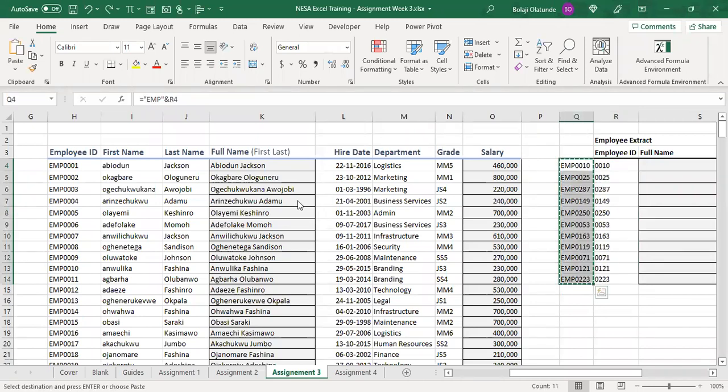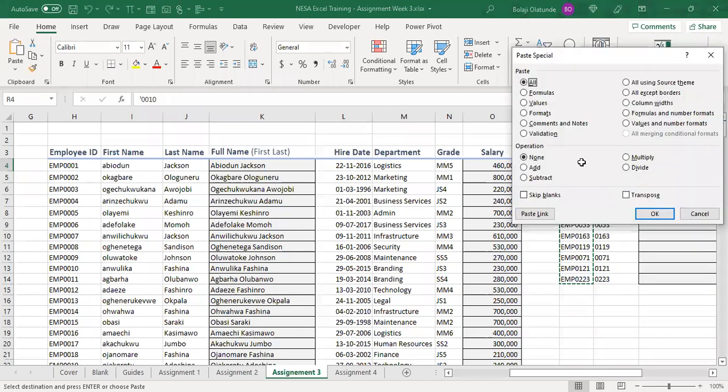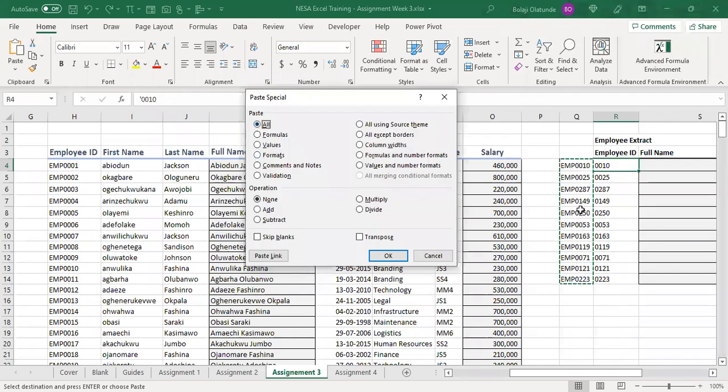In this case, I just need the values that were generated. So I select Values here and press OK. That gives me the content of my formula. So I can delete the one I created and work with this.